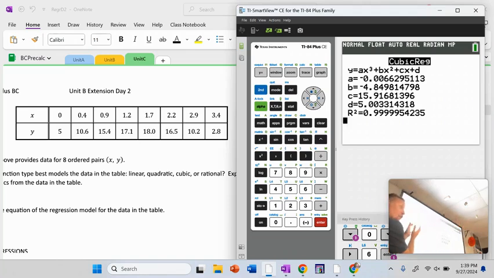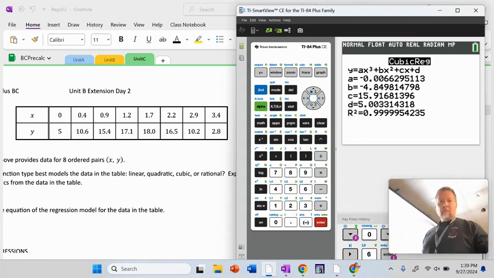Then you try to get an equation that mirrors that data, and then you try to make a prediction of what might happen in the future. That's what statistics is actually all about. The whole field of stats is about trying to predict the future of any event, business, nature, whatever you're trying to apply. It's actually a mathematical structure that does exactly that. So that's why stats is really a cool class.